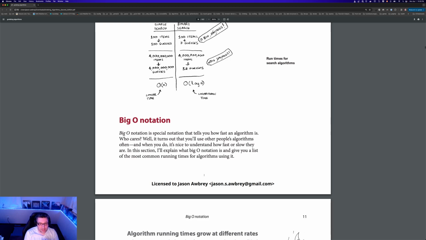Big O notation is special notation that tells you how fast an algorithm is. Who cares? Well, probably lots of people. It turns out that you'll use other people's algorithms often, and when you do, it's nice to understand how fast or slow they are. In this section, I'll explain what big O notation is and give you a list of the most common running times for algorithms using it.